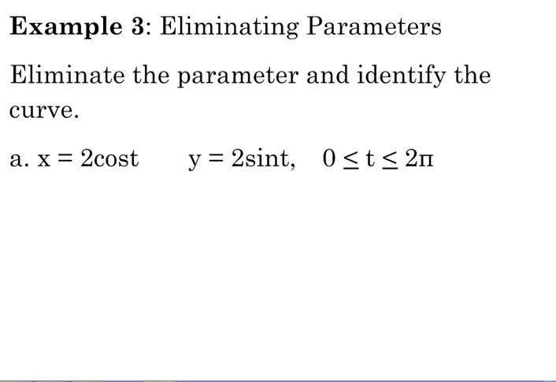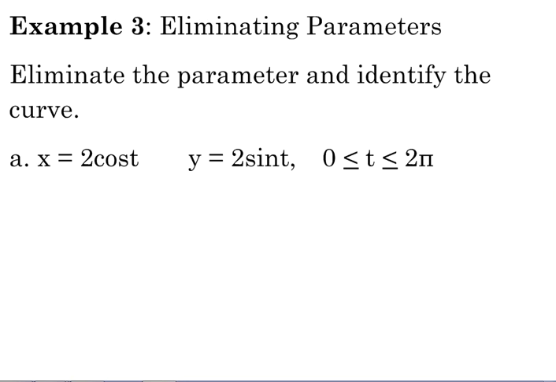All right, so if we handle this like we were handling our previous problems, we want to solve one of those equations for t. I don't know about you, but I really don't want to solve either of these equations for t because that's going to involve inverse trig. That's going to require either the inverse cosine or the inverse sine to get the t by itself. So I don't want to go there.